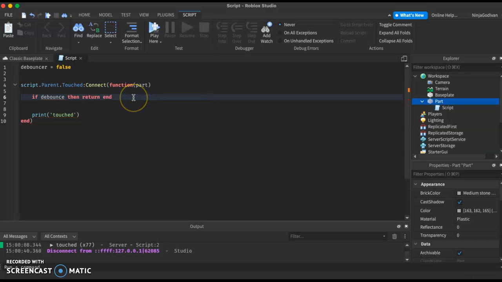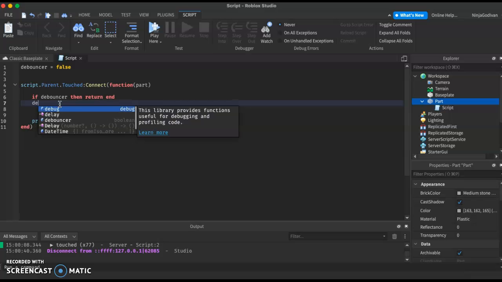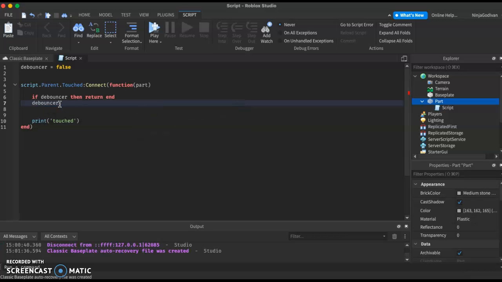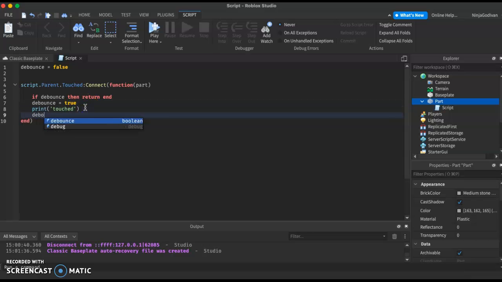Otherwise, if that's not the case, we're gonna set this to true, so the debouncer equals true. Let me remove the arguments, just to make the naming convention look better. So we set this true, and after this, we're gonna set it to false here because we're done.